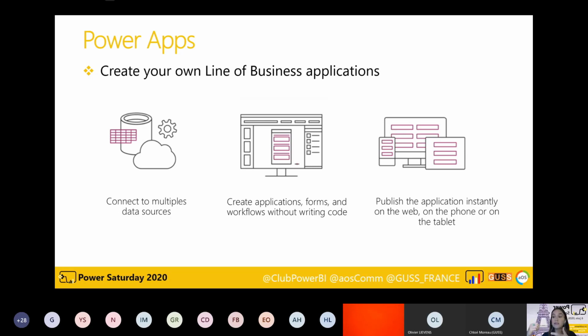For example, let's say you have created your own application and you have an AI Builder to recognize elements on a photo. You can just take a photo and use all the power of Power Apps. To develop your solution in Power Apps, you use the Power Apps Studio, which is not a desktop app at all. This is only on the web, in a web browser. When you use that, you will be able to develop your application, deploy your application, publish everything. Everything will be there. I'm going to show you during the demo.